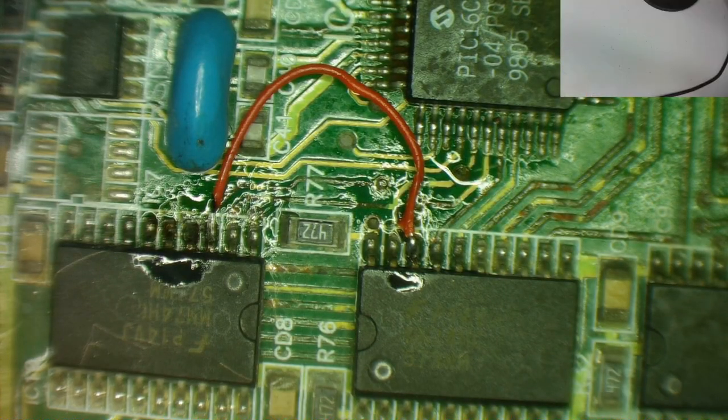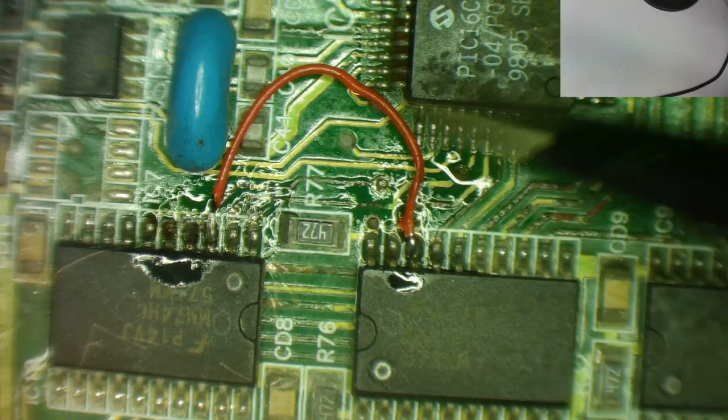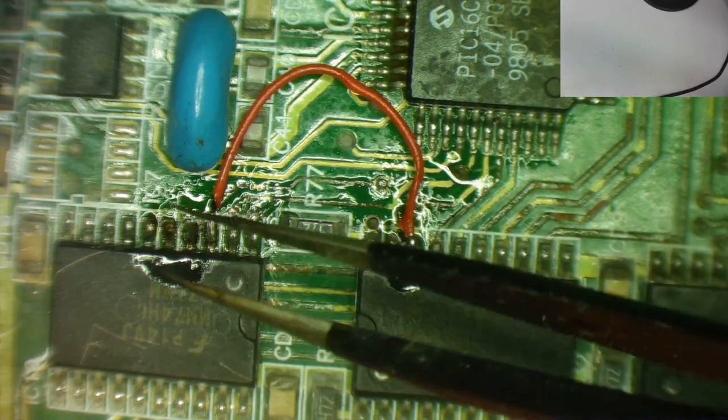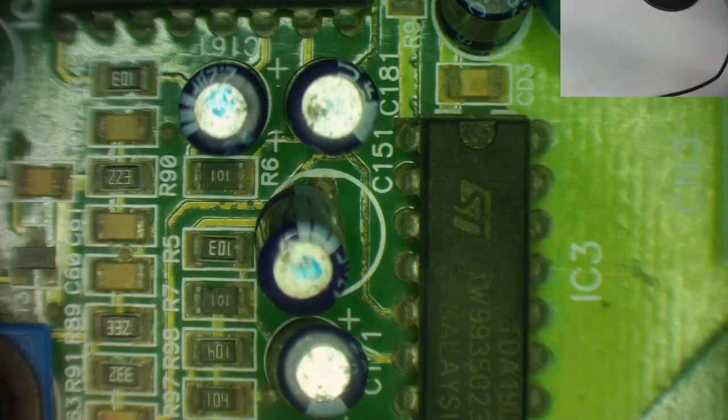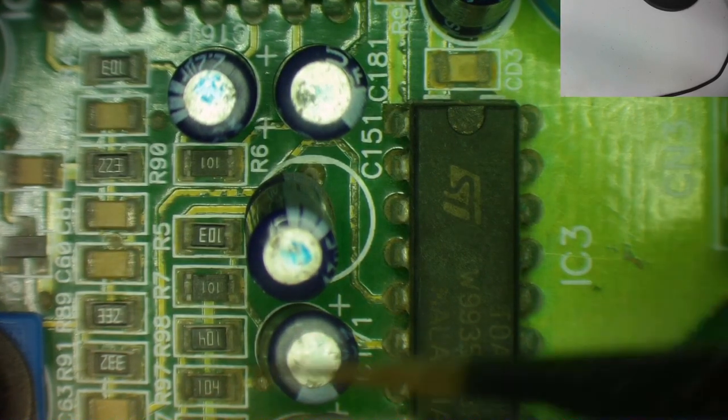You can see I've started to repair this. I've done this one. This is where I just had this one track broken, all the rest were okay. I'm now working on one of the ones where nothing seems to be connected. I think out of the six chips that should be connected together, only two of them are.